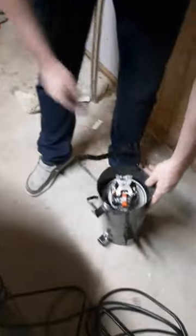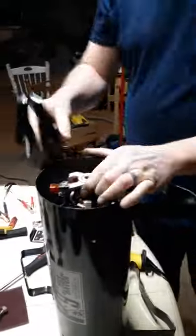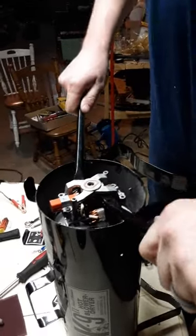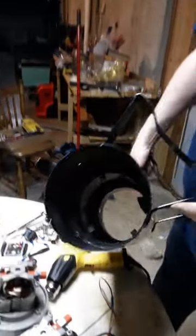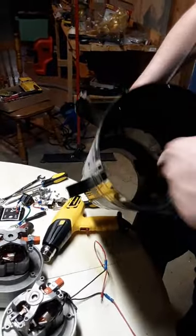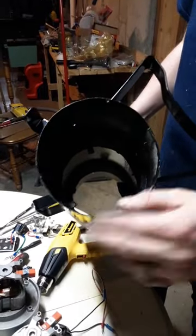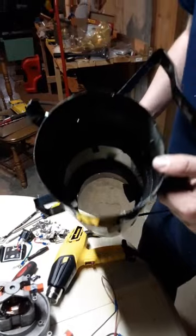Flip it over for this other motor — the two pry bars come in handy, though you can just work it back and forth with your hand to get it out. That's basically how you disassemble this machine right down to nothing. Around those motors, there are two gaskets on each motor. You want to check those gaskets — same as the cover gaskets. If they're getting hard, brittle, and crumbling, you'll want to replace them, because they're important for stopping air from blowing back, keeping air going forward, and holding those motors in place.